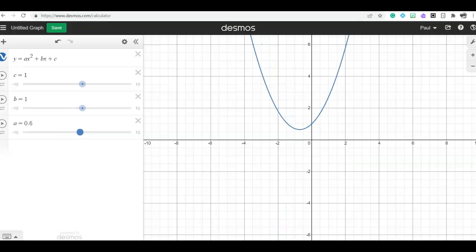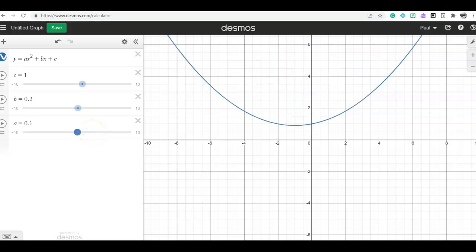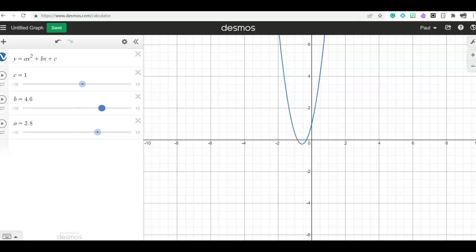Oh, and I've done something really weird there. So what happened there? And when did it happen? At what point? So those are questions you're going to want answered. B, as you adjust the B value, what happens to the graph? And if you're trying to pick the vertex, look what happens to the vertex. So if I put everything right back, oh, now I made the A 0. What happened there? So I'm going to ask you some questions I want you to answer. So what happens to the graph here? And the C value. What happens there?